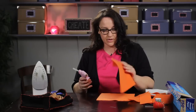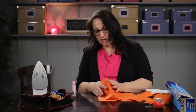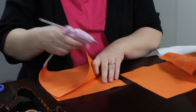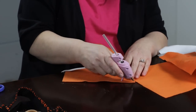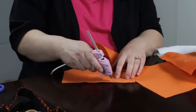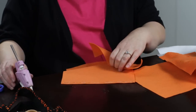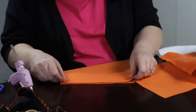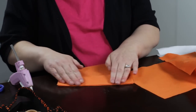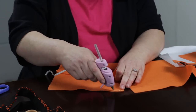So all I did — for starters, this is how it goes together. I'm going to run a line of glue just right along here. Be careful, the glue is hot. Just lay it down on there and pat it, press it. Then I'm going to put my other side on the same way.